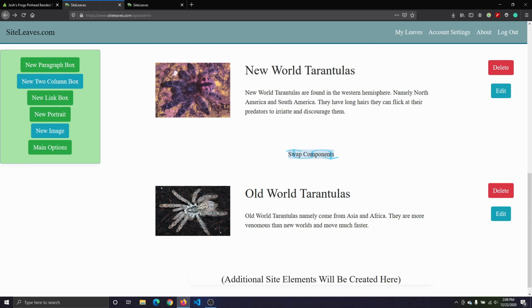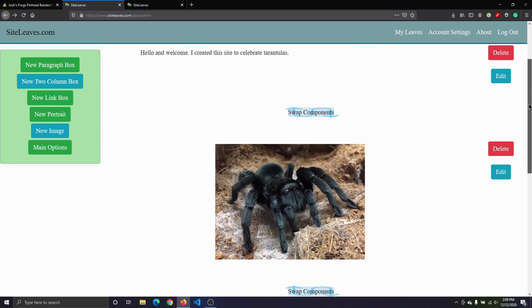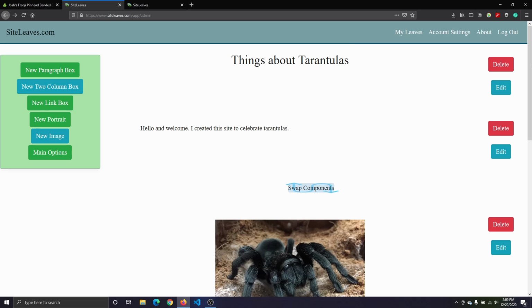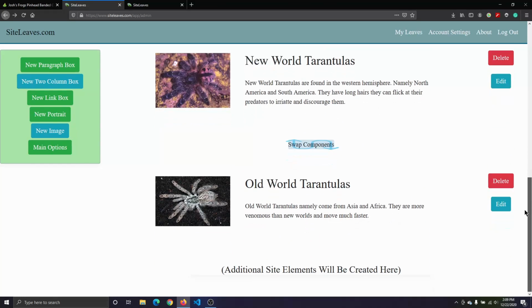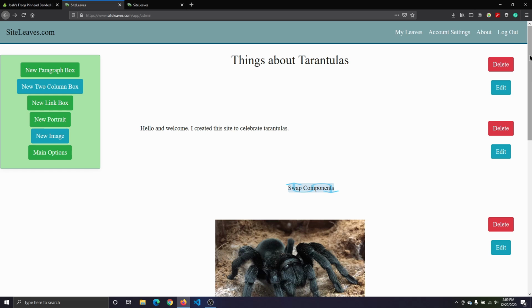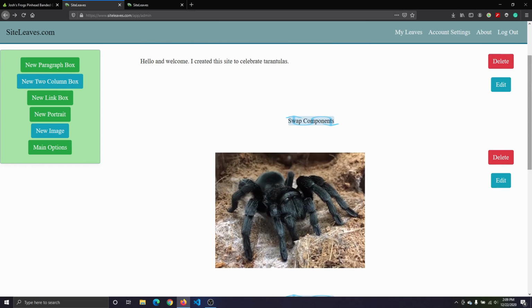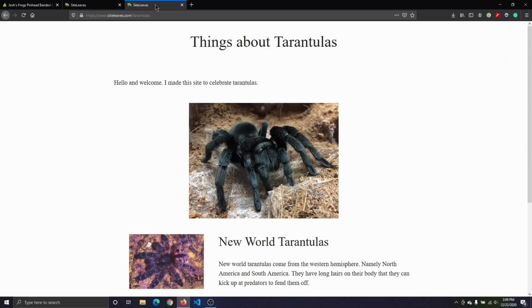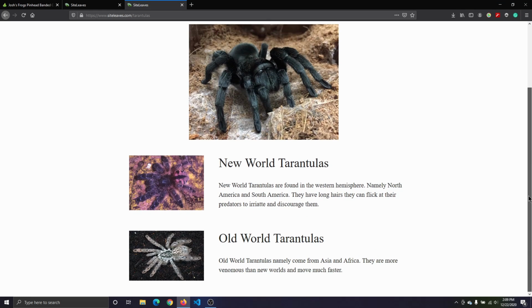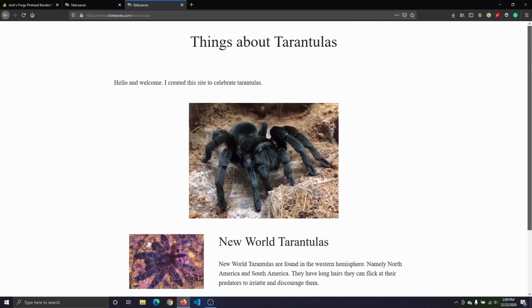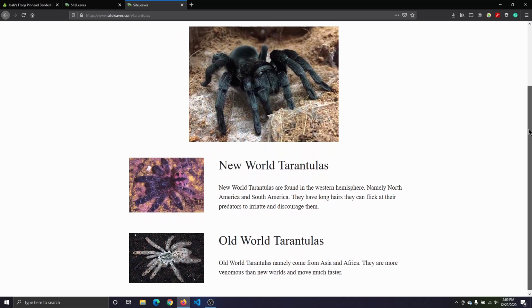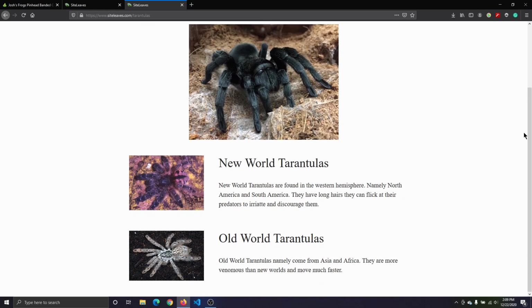So now we have our sort of like our information, and then we can get a little bit of a better sense of this, right? But it's kind of hard, right? It's kind of hard to like see with all these buttons and everything. It's like, well, what does this site actually look like? Does it look like this with all the buttons? No, it does not. If we go to the actual URL, so that's siteleaves.com/tarantulas, we click this reset button here, and we can see what we've created so far, right? And so that's what it looks like. So we got some images, and we've got some content that we've created very, very fast, right?